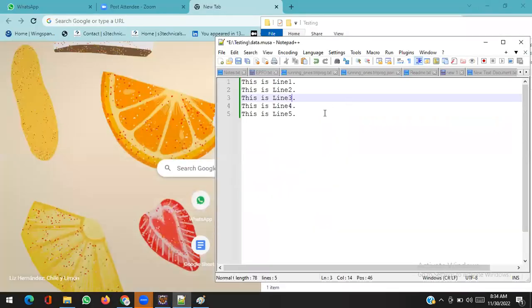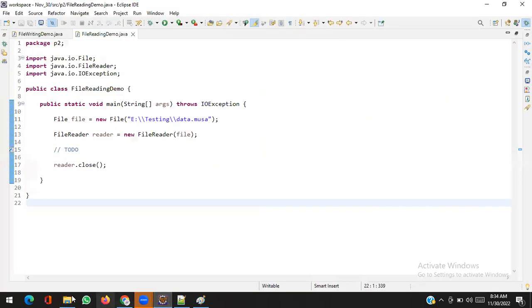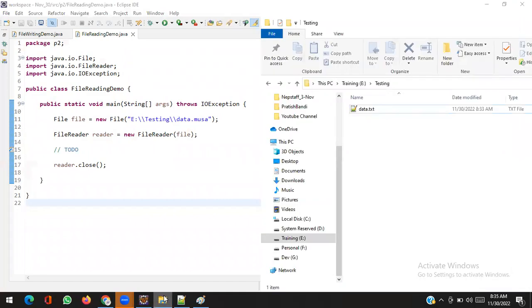Okay, so now the file exists, but the name of the file is data.txt, and I want to read data from data.musa. So does data.musa exist or not? In the testing folder, I have the data.txt file.